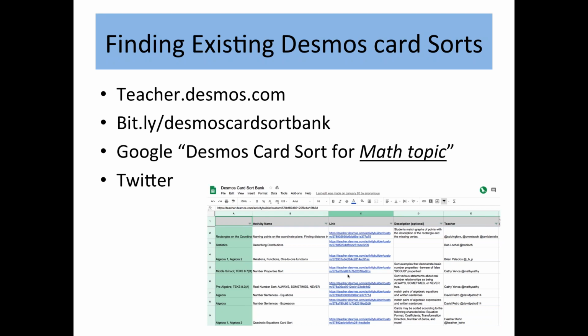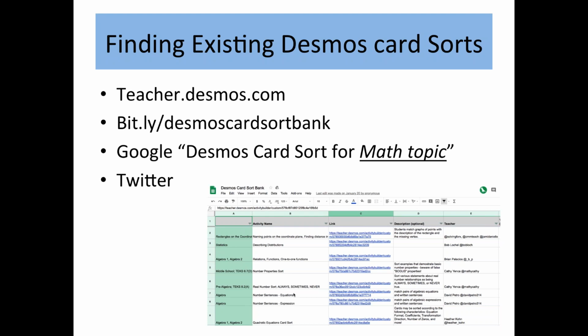There are some other sites to go to. For example, this link here, bit.ly/Desmos Card Sort Bank. This is what the picture on the screen in front of you shows, where teachers have shared, I think, maybe 50 or so card sorts, maybe not quite that many, but somewhere in that range, that you can use for inspiration or just use for your purposes.